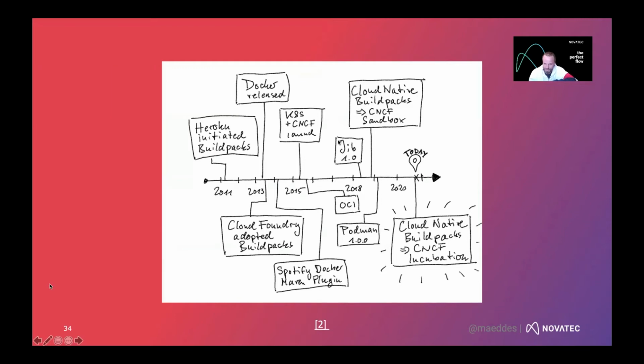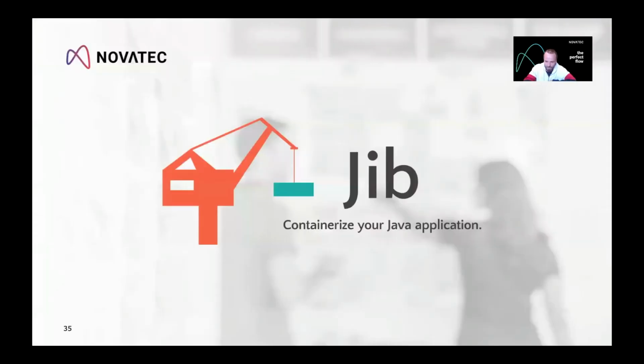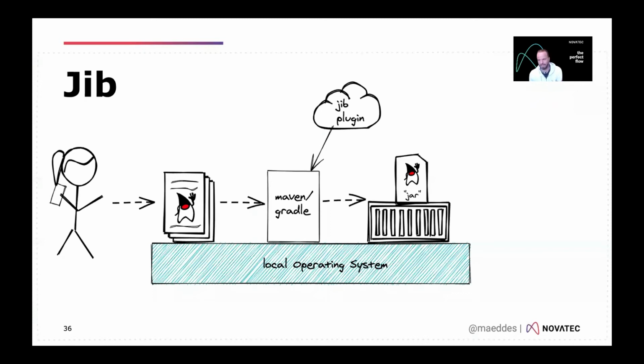Also, we will look a little bit at Jib, technology from Google to build containers. And there were others influencing the flow as well. For example, the Spotify Docker Maven plugin, which was the first one to enable Maven to build a container image after the build step. Now, Jib works pretty much exactly like that. It comes as a Maven or Gradle plugin. And when you build your Java application, you can just invoke that plugin, and out of the step comes not only a Java executable, but something packaged into a container.